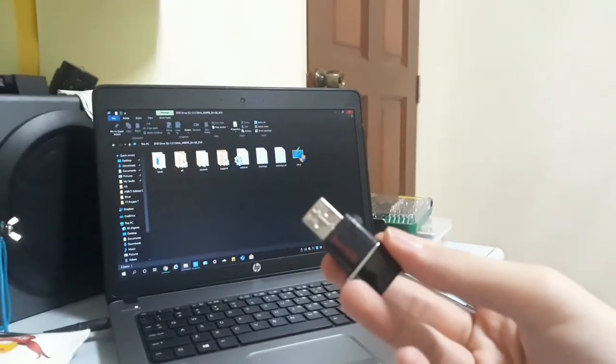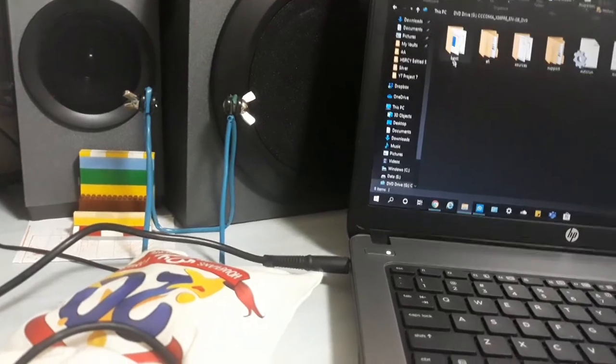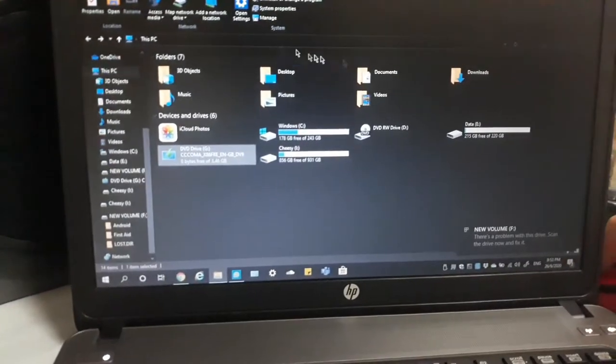Okay, finished transferring the ISO file onto the thumb drive, and let's see if it's working or not. So I go to boot EFI, a bunch of junk, and it says DVD drive, and I don't know what this is. I don't know why it just sends me to the DVD drive. Oh my gosh.